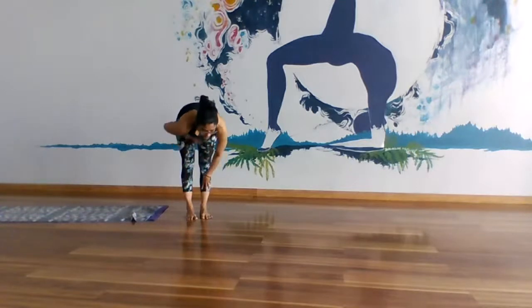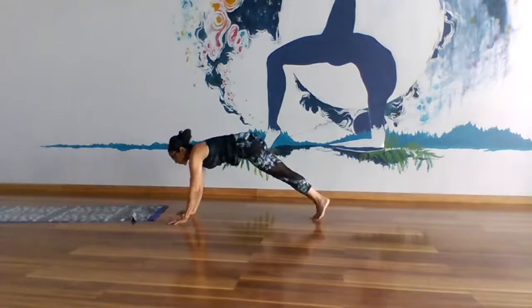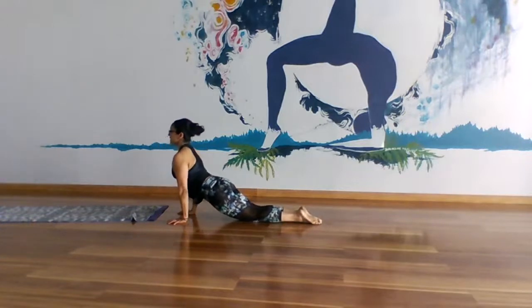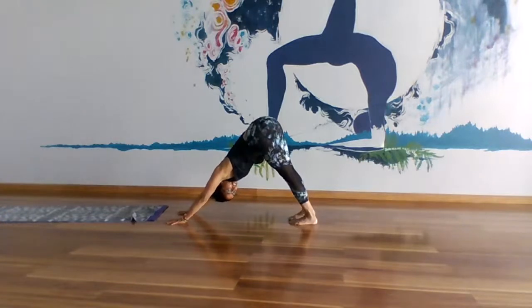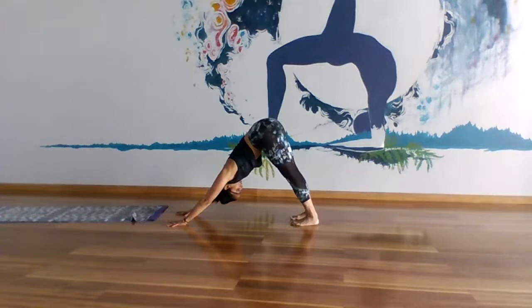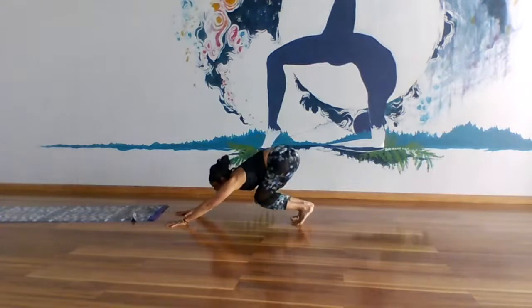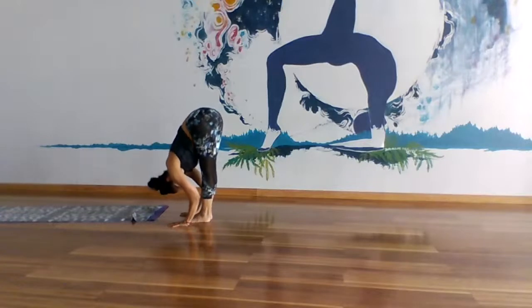Inhale, halfway lift, curl that pubic bone forward. We'll exhale, plant the hands. If you're not ready for the push-up, drop the knees and exhale down. We'll inhale, lift up into your back bend, exhale, up and back, downward facing dog. Here you can pedal out the heels. I like kind of a narrow downward facing dog, so I always walk my feet about a step forward. On an inhale, look up. On an exhale, squat it back. Inhale to the top of your mat, lift halfway, exhale and fold.